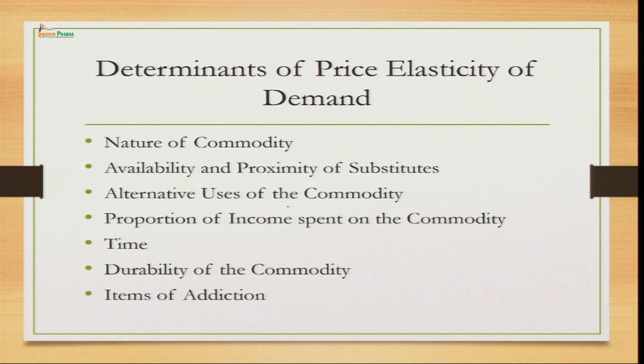Alternative uses of commodities. Yes, of course, there are items which can be used for different purposes, like electricity can be used for different purposes, like milk can be used for different purposes. So, there are many items which can be used for different purposes. These are just examples I am giving you. So, when the price of these goods increases, what do we do? We try to make their use very specific, and we try to use them for the very specific purpose for which they are being used particularly, right? And we stop using their other uses which are not required very much. So basically, the demand for these items is of elastic nature. Okay, the items which are used for different purposes are of elastic nature, because whenever their price increases or decreases, we shift our usage of these commodities, right?